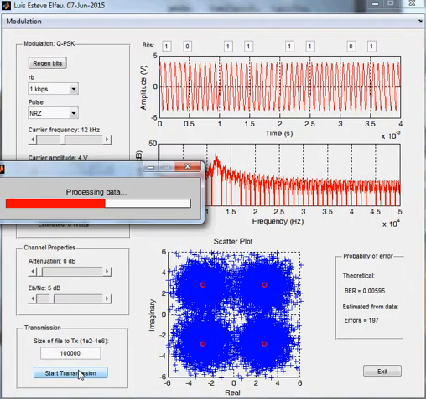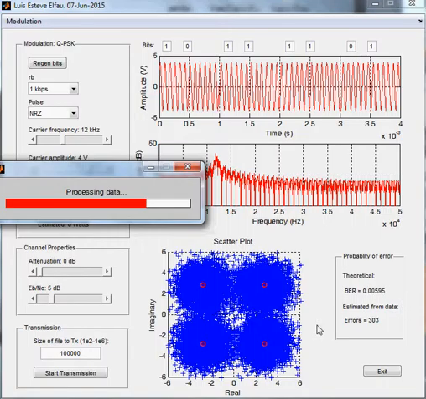The user can see the effects of the Eb over N0 in the scatter plot and the calculation of the bit error rate, the theoretical one and an estimation made from the data.